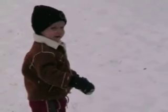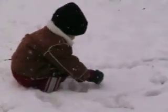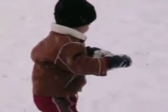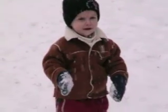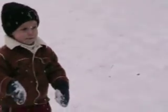You want to make a snowman? I bet there's enough snow here to do that. Okay. We'll make a snowman here. Gather up your pile. Right, and go help Daddy and Anson. Come on, bud. Come here.